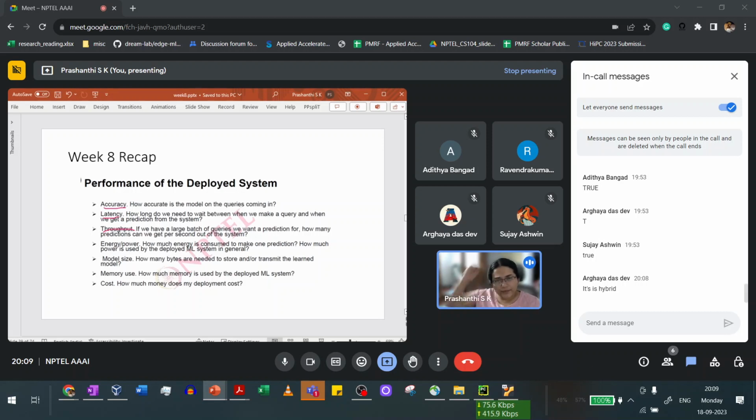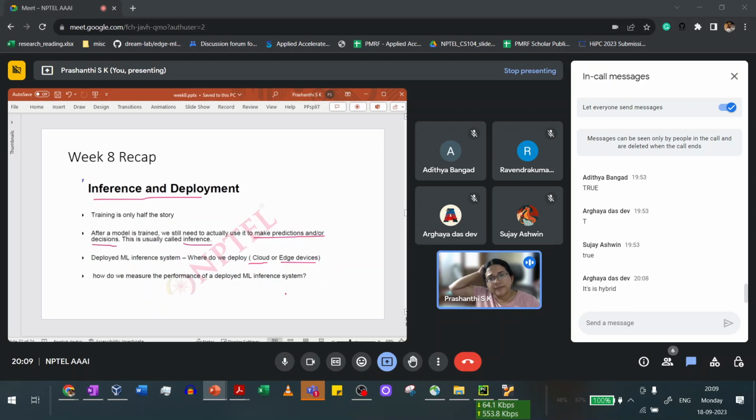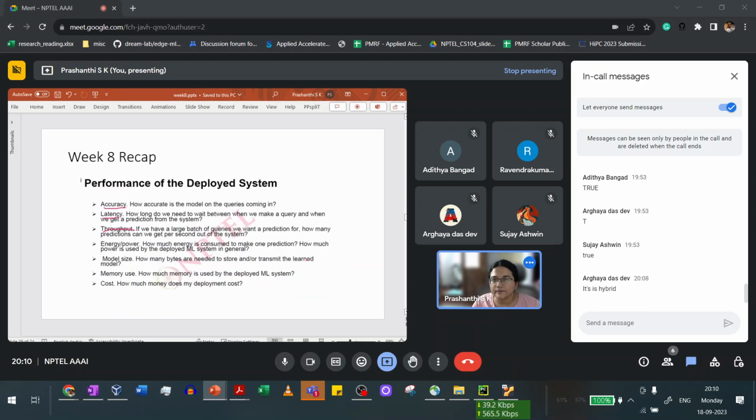Hybrid, I'm assuming you're talking about this cloud versus edge. Yes, you can have a hybrid scenario where you do some part of the work on edge, offload the rest to the cloud. Things like that are also done, and that's also a valid deployment scenario. If that didn't answer your question, please ask me again. I'm hoping that was the question.